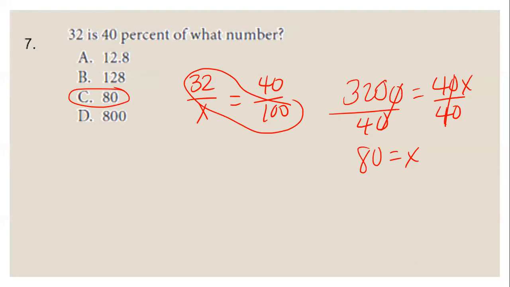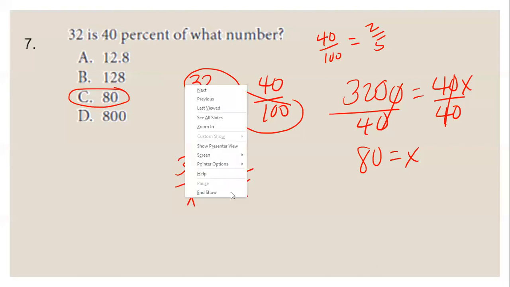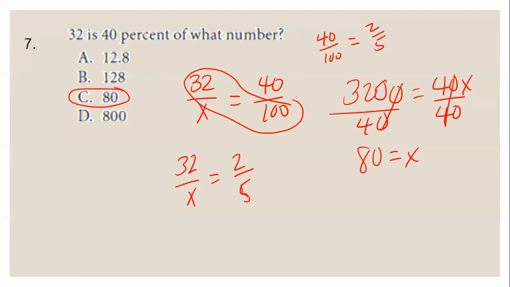All right. Now, when you're doing something like this, could you reduce beforehand? Could 40 out of 100 be reduced? So when you're making your percent, if you know you're 40 out of 100, you can reduce that down to, anyone? 2/5. So when you set up your proportion, instead of having 40 out of 100 to work with, you could be working with 2/5. You can work with smaller numbers, and then therefore it's less to multiply through. But that's the general fastest way of doing this, is to find your denominator.